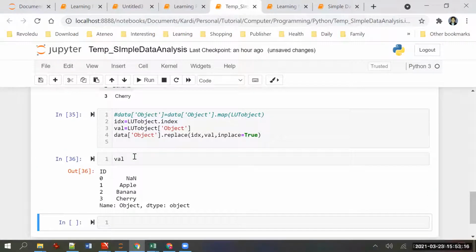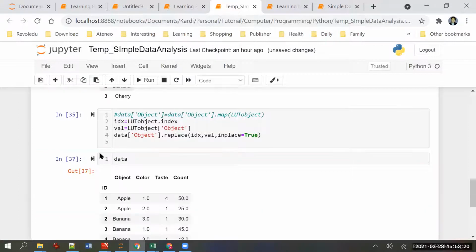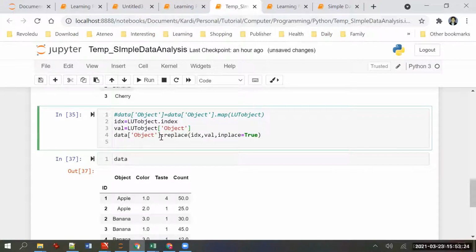Oh, okay. Now our data. Oh, there it is. Okay. So the problem a while ago was I did not put object here. What's the difference? Oh, because the column is equal to LUT object, it will just take the whole CSV, right?